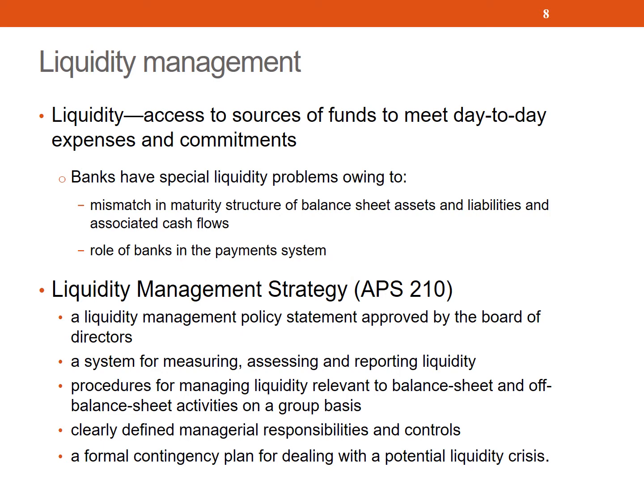With respect to liquidity management, we're referring to the ability to have funds to meet your day-to-day expenses or commitments. And the reason that this is important for banks is because of the mismatch in the maturity structure. For example, banks offer loans to customers and banks accept deposits from customers. So what we might find is that banks need to make sure that they have enough funds to be able to pay back depositors before they might receive payment from one of the loans that they've offered a customer.